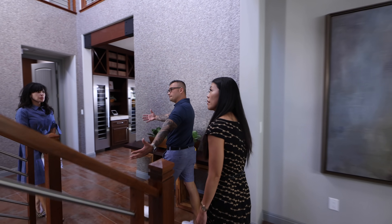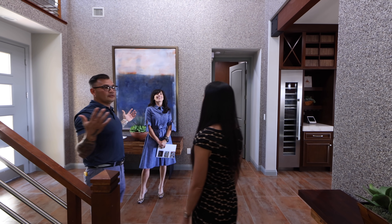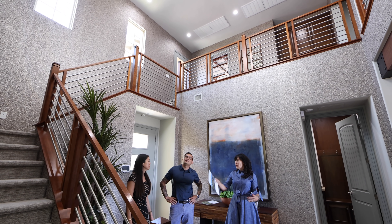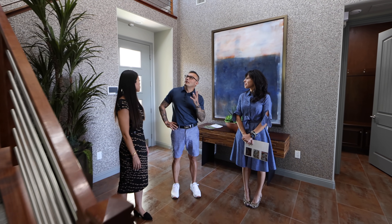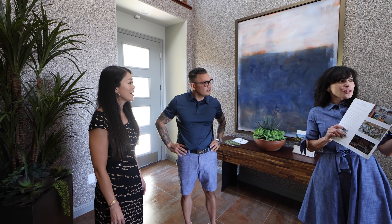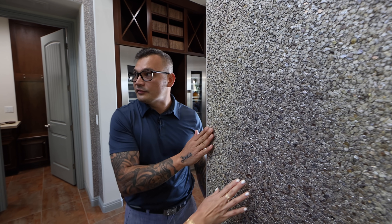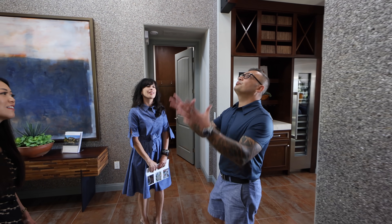Now we're making our way back into the foyer. There's just something about this — it's very inviting. The wall feature goes all the way to the top. It's so grandiose, along with the chandelier and the wrought iron staircase. It reminds me of Pebble Tech inside the pool. However, this is actually granite wallpaper — really? Granite wallpaper. I've never seen it, but it's not rough to the touch. It's kind of spongy.